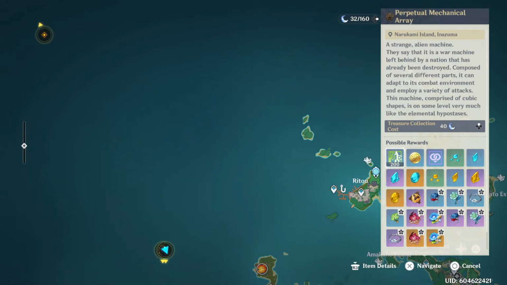The Perpetual Mechanical Array will summon multiple of the Rune Sentinels in its last stage, and is a Geo damaging unit, so if you happen to have Noelle, her shield can be quite handy. Otherwise, it's a pretty straightforward fight, not much different from the Ruin Guards in general.